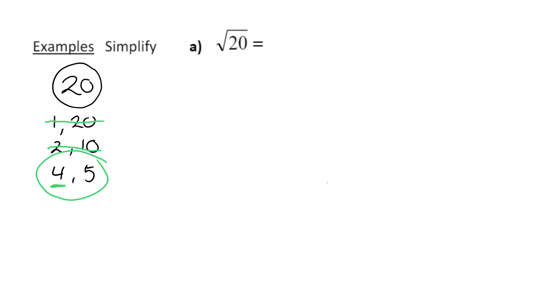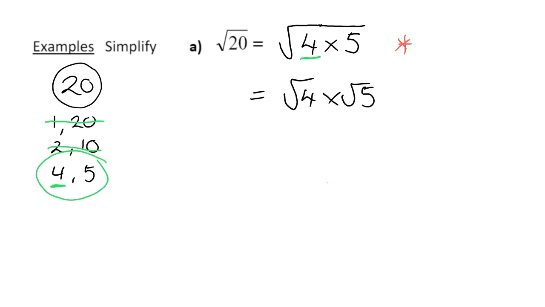Okay, so as I mentioned before, we have two options. We've got the square root of 20. We can write this as the square root of 4 times 5, or we can write that as the square root of 5 times 4. The reason I lead with the 4 in this instance is that the 4 is the square number. Now, this step in the middle will eventually come away. We won't need to split it with them both underneath the square root. So what you'll skip to is the square root of 4 times the square root of 5, or sometimes we will just simply write that as root 4, root 5 next to each other.